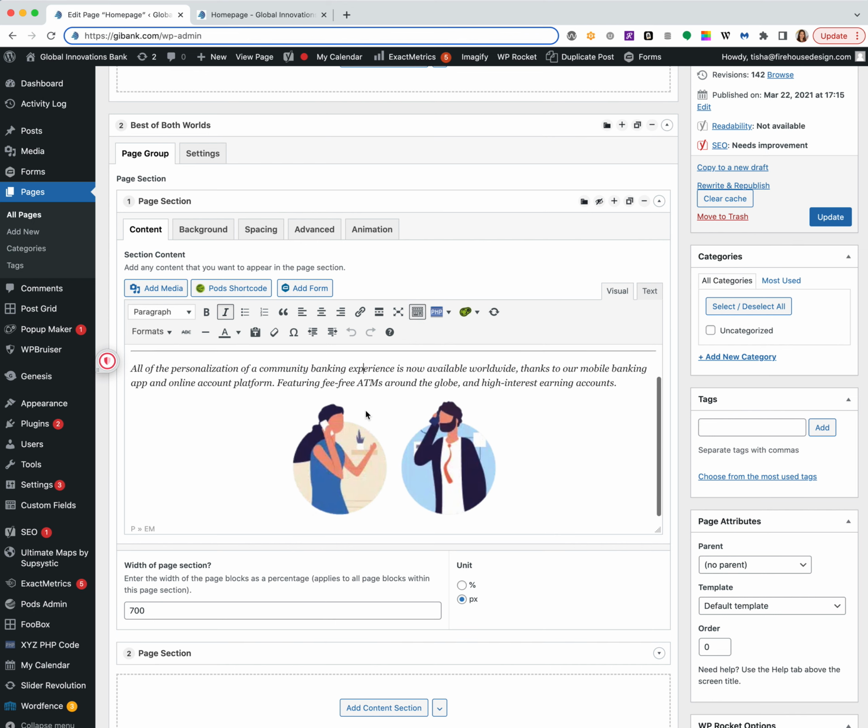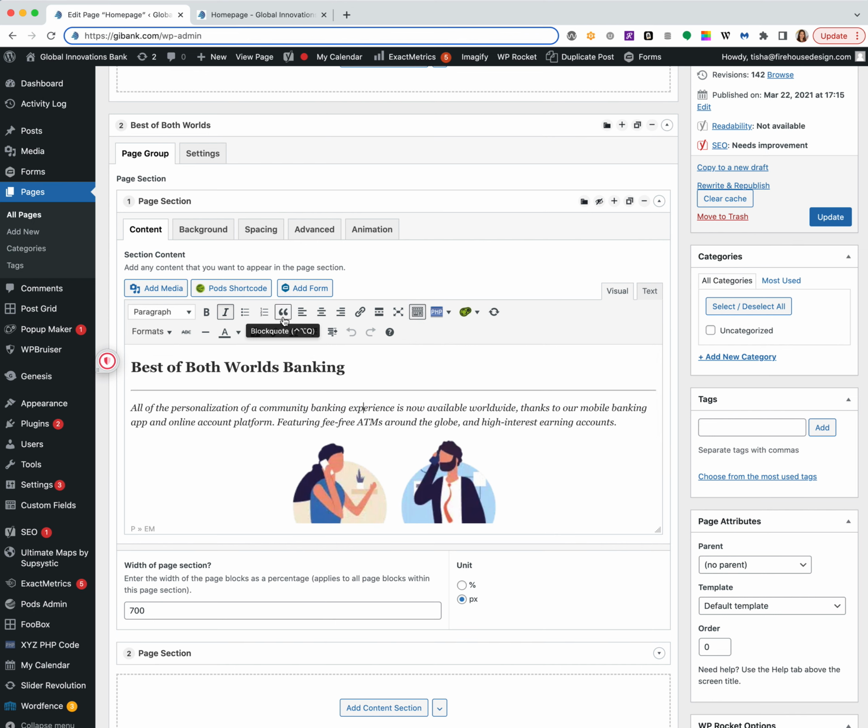So all of those are there for basic formatting, including making a link. So if for some reason I wanted to take this word and link it to another page, I could highlight that and search for the page. Let's say it was About, and it would pull up the About, and I could hit this apply button, and that would make that word a link. So it's easy to make links within your site.